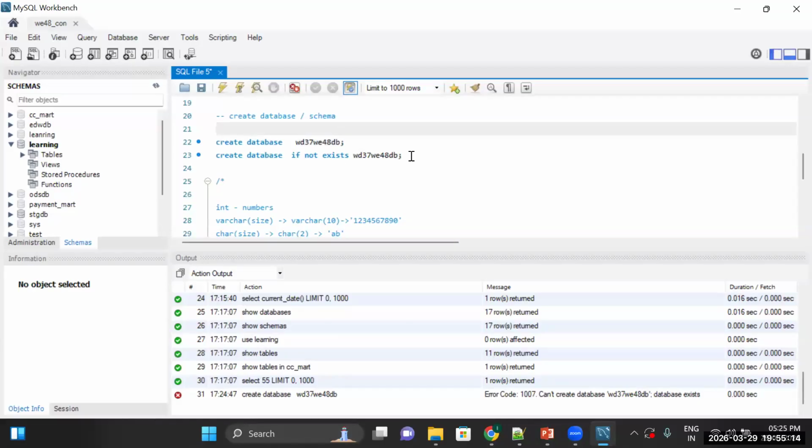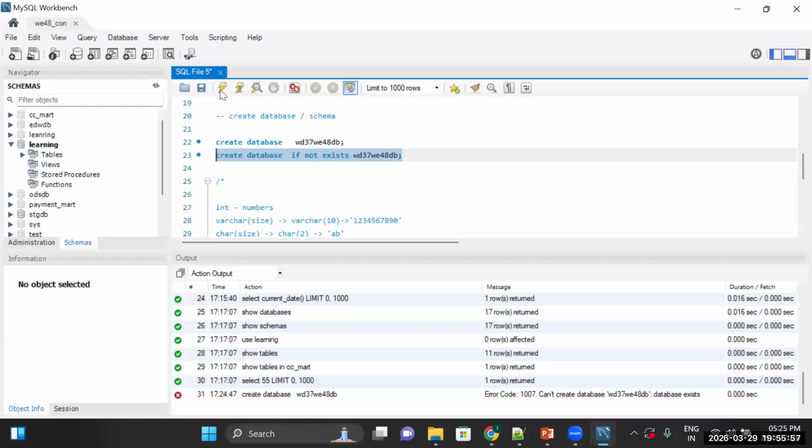But I don't want it to throw an error. I don't know whether the database is already available or not. If it is not available, you create it and continue, or else you can just ignore. So for that, I'm including IF NOT EXISTS. That is a standard. Not so much with the database usually, always we use it with tables, since database creation we don't do frequently. Once you create the database, you play with the tables only. Even tables, sometimes we create daily, sometimes we use existing tables. But IF NOT EXISTS is a standard when creating a table or database, meaning if the table or database already exists, don't throw an error, just silently come out.